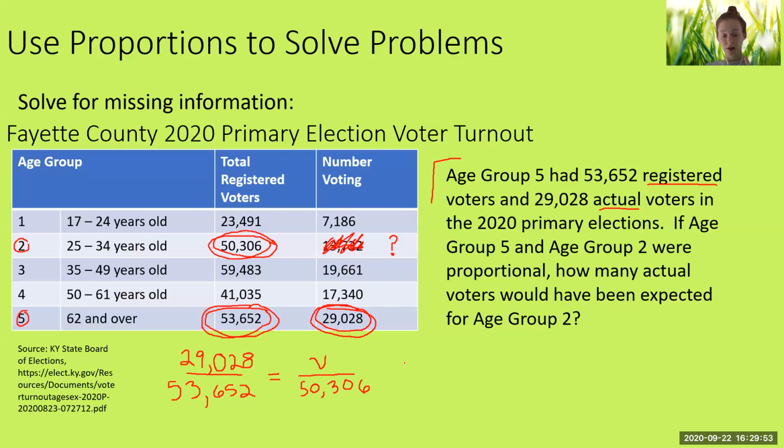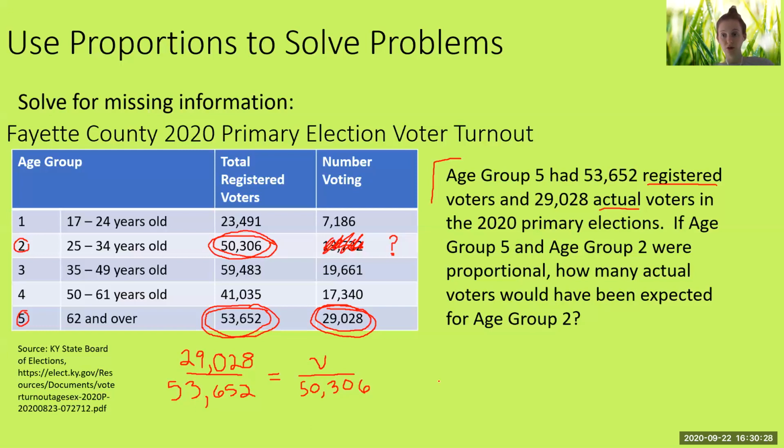Okay, so step 1, you set up your proportion. How do you do that? First thing you do is you think about what are the two things I'm comparing. Here I'm comparing registered voters and actual voters. You use that to guide you in setting up your two ratios. So here I've got actual voters on top, registered voters on the bottom. Doesn't matter which one's top or bottom, as long as both sides of your proportion match. So you don't want the two ratios to be flipped around from each other. Okay, so we have completed step 1.